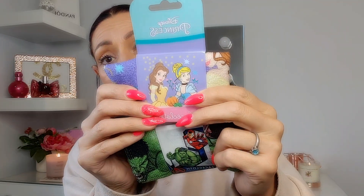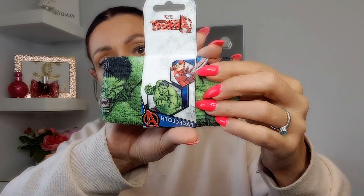For the kids' bath time I also got some flannels — really soft, so they're fine on their skin. One is Disney Princesses for Gabriella, and one is Marvel Adventures with Hulk and Iron Man for Finley. A pound each, and they love washing their faces. I also picked up a back scrubber body scrubber — it comes on a long handle so you can reach your back easily. Only a pound and I'm quite excited to try it.